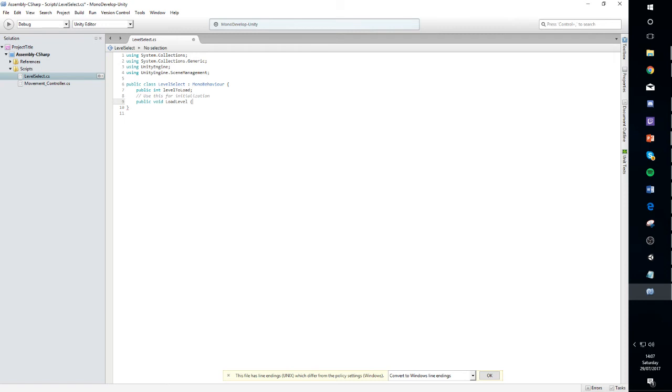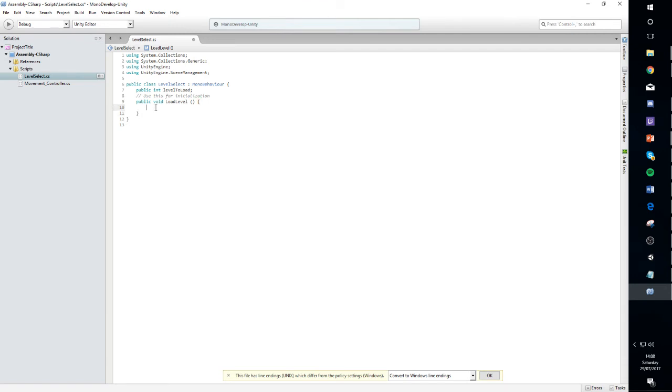If we open brackets, close brackets, and because it's a function, it needs curly braces at the start and the end. So curly brace there, and a curly brace there. What I like to do is just put a space in between them, because obviously we need to write some code in here. If we forget to put that in there, what we've got is essentially an unclosed curly brace. So we need to make sure we've got that in just there.